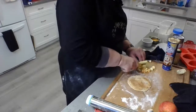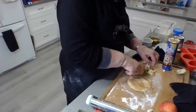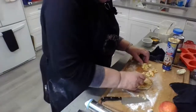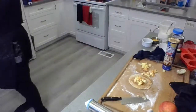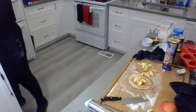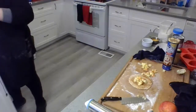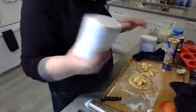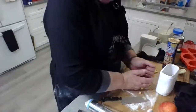Remember, the smaller the pieces, the more quickly it will cook. Like that. So let's put in a little bit of apple. Yum, yum, yum. Okay, 1 minute. I thought we'd do one with raisins and then another one with cherries. No, with cranberries. So put a few raisins in there.